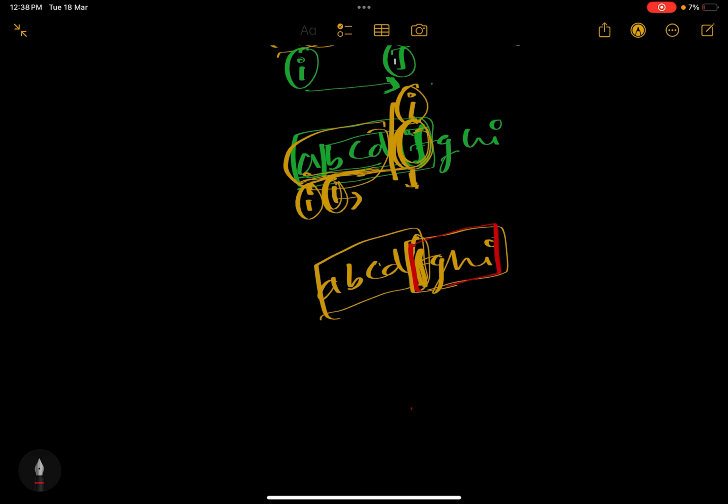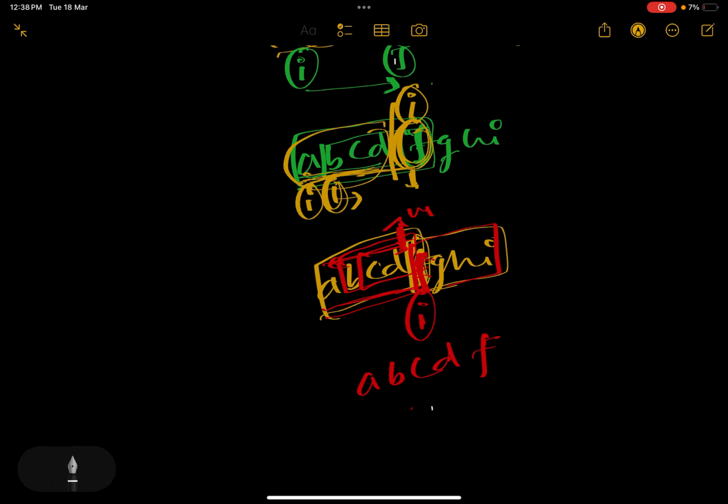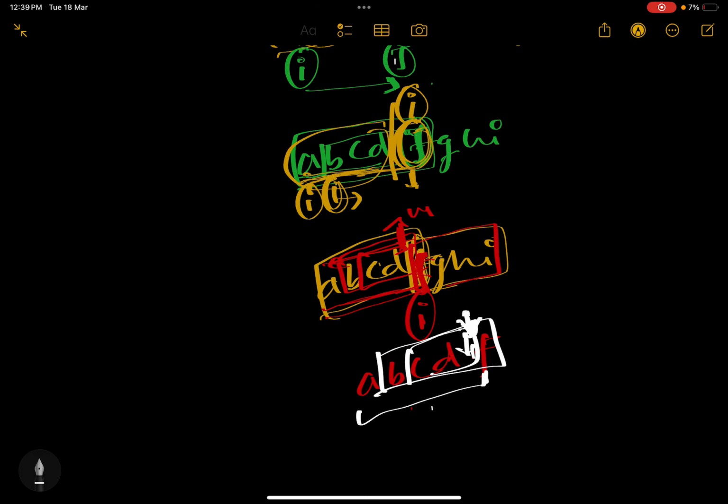So what I can do, if somewhere I get the wrong thing, I will simply start from here only again, because if I get something wrong here, all the substrings in between will be wrong, because if there is a missing part here only, for this substring it will be missing, for this substring it will be missing. I hope you understand. A B C D F, let me tell you again. If a part is missing here, if you take this substring, it will also have the missing part here. If you take this substring, it also has the missing part here, because the problem is here only, not in this substring.